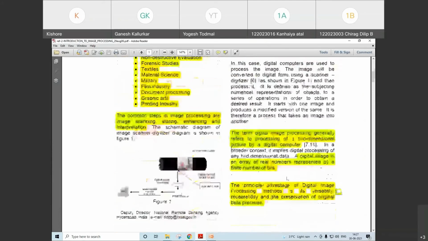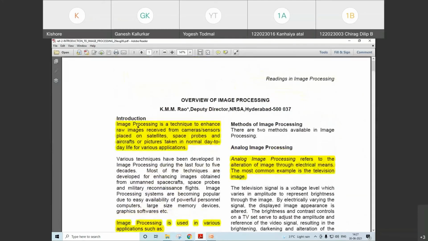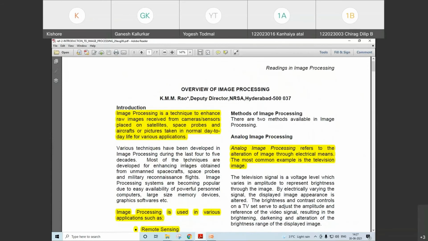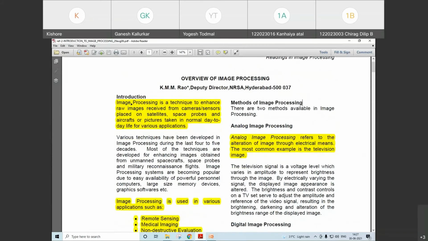I'll not read through the entire thing, but I have highlighted a few of the parts which are important for us to understand. The first important thing is, what is image processing? Image processing is a technique to enhance raw images received from cameras or sensors placed on satellites, space probes, and aircraft, or pictures taken in normal day-to-day life for various applications.